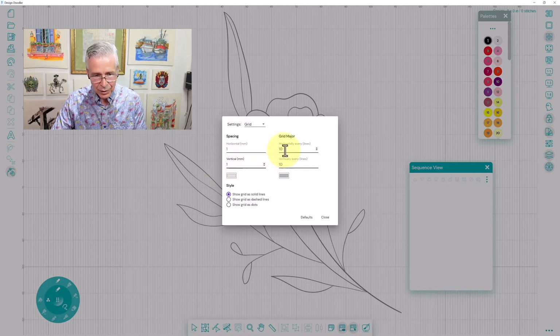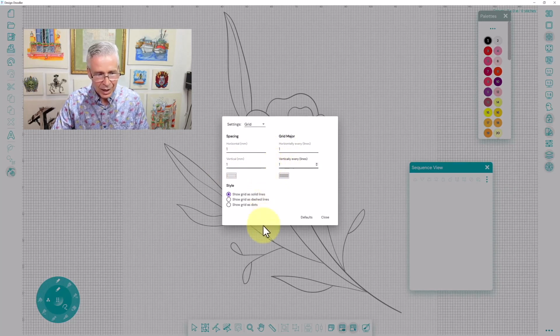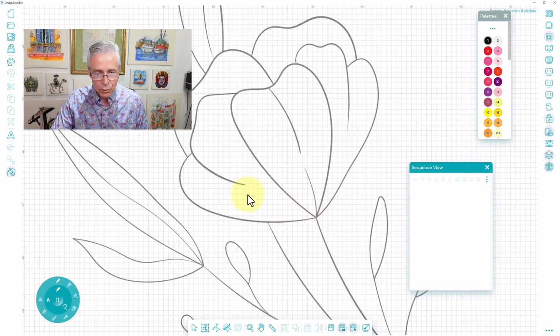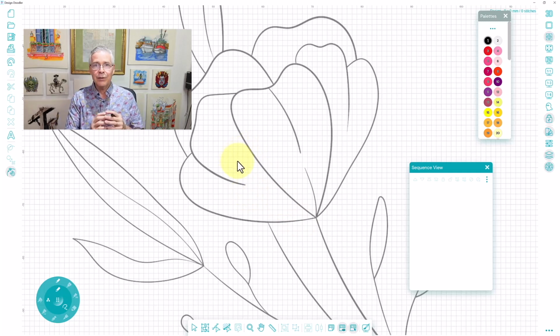I'll just do this for argument's sake so that you can see it, and if I look now at my grid when I close it, it is very, very close together, 1 millimeter little squares, which can be a real advantage when you're learning and digitizing at 6:1, because as you're doodling, you're seeing 1 millimeter lines appearing everywhere. And if you notice how they are even transparent behind the artwork, that's something that I love, because in a lot of other programs, you bring in that artwork and it covers up your grid, and it's not really serving the purpose that you might want in the learning experience.